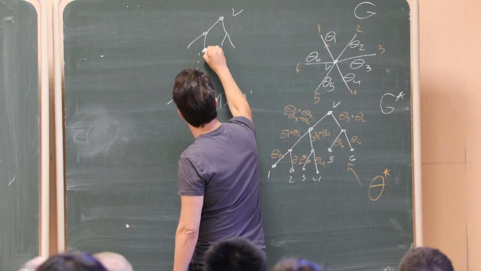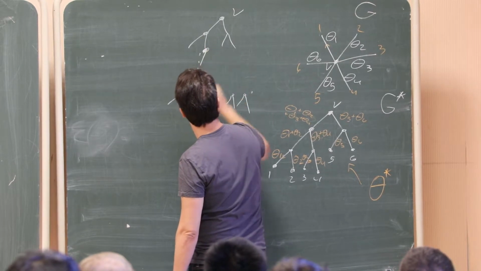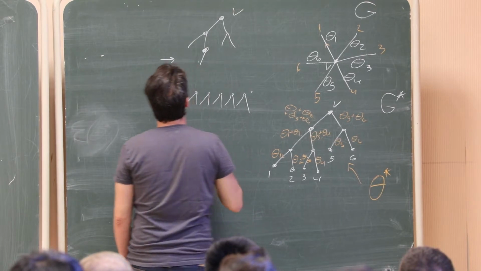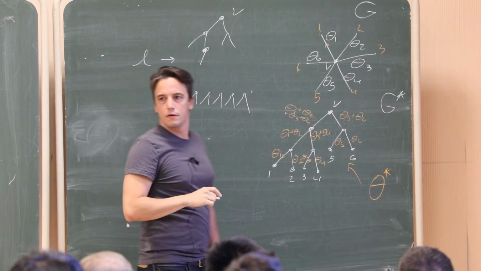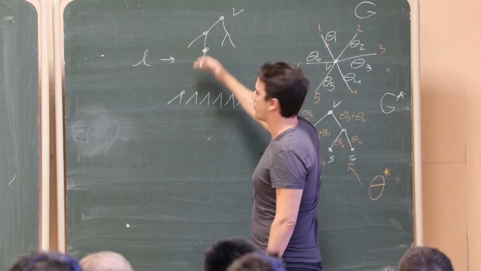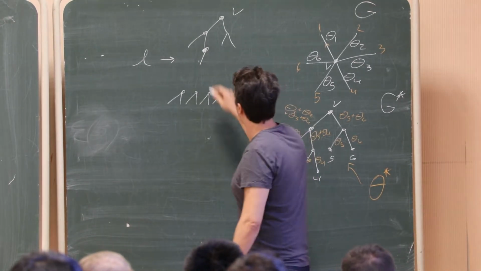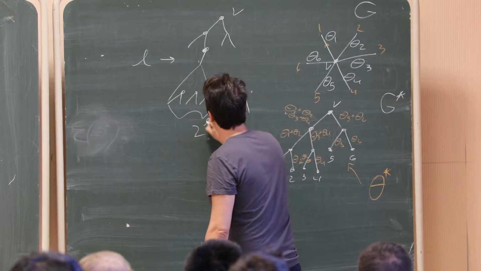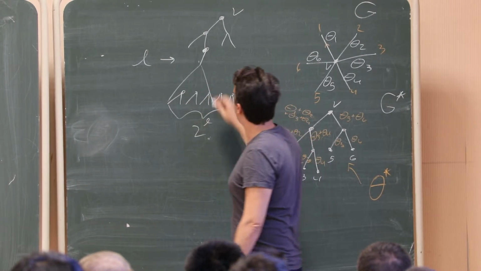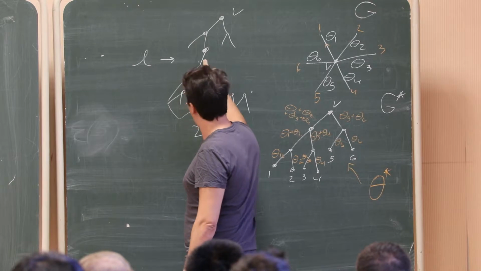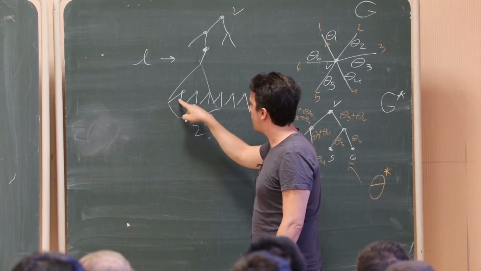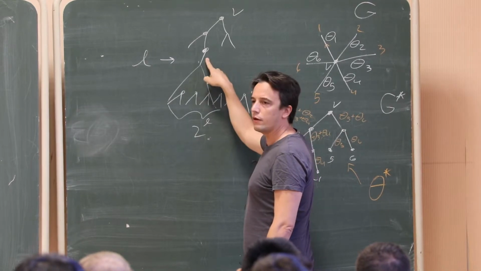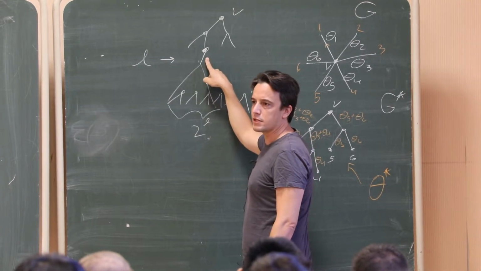Let's say I have here an edge, this edge here, and let's say it is of height L. So it's of height L from the vertices. So it has below it 2 to the power L vertices, and the values on these edges: if here I had theta 1, theta 2, theta 3, theta 4 up to theta 2^L, the value here is the sum of all these numbers.